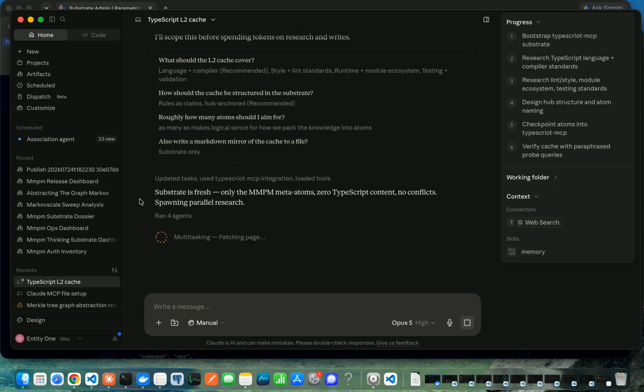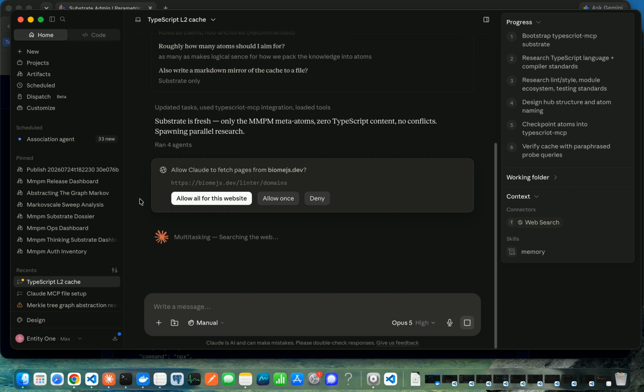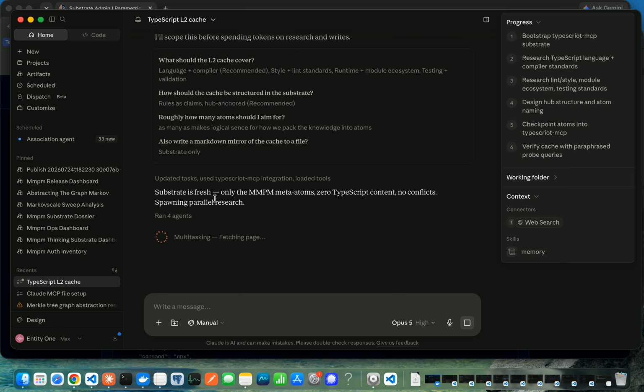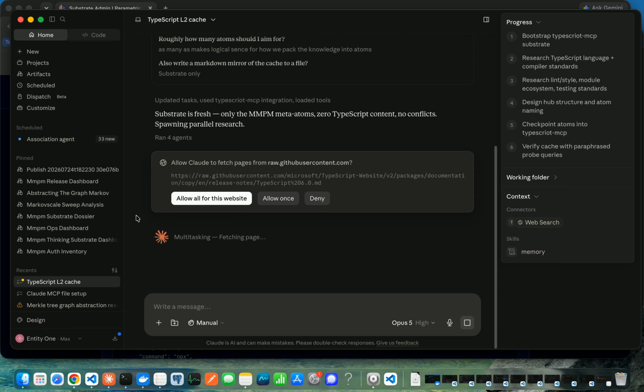I'll give you an example. I have one of these as an expert on my entire SaaS business. So it understands what a substrate is, it understands what an atom is, it understands what a customer is, and all of these definitions have been turned into various types of atoms that have relationships to each other, and ultimately explain back to the LLM at retrieve time how these atoms relate to each other. Like a process might have many steps in a sequence, or a fact might be a fact forever.